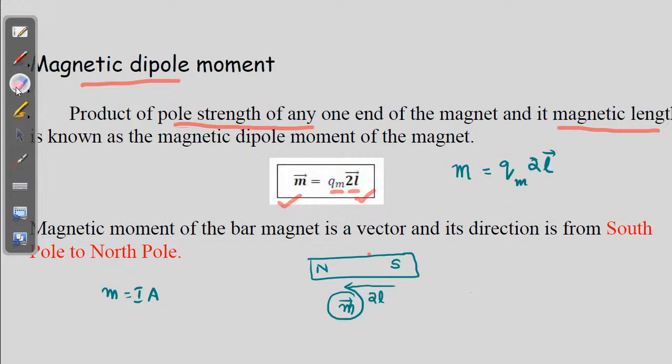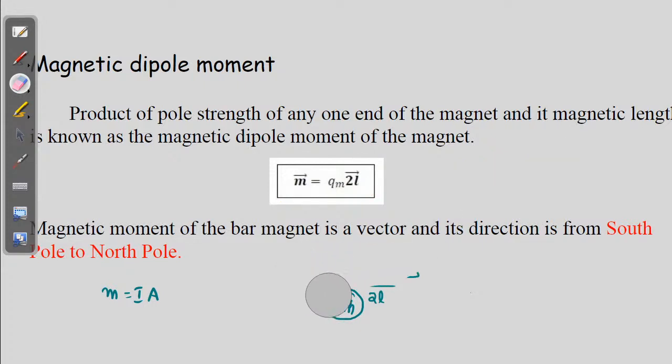Okay, so if you have studied the electric dipole concept, it is easy for you to study the magnetic dipole concept also. A similar kind of explanation we are providing. The only difference is one is electric, the other one is magnetic. So remember this particular term, magnetic dipole moment. All the properties associated with the magnet will be explained in terms of magnetic dipole moment. Okay, now let's move on to the next slide.